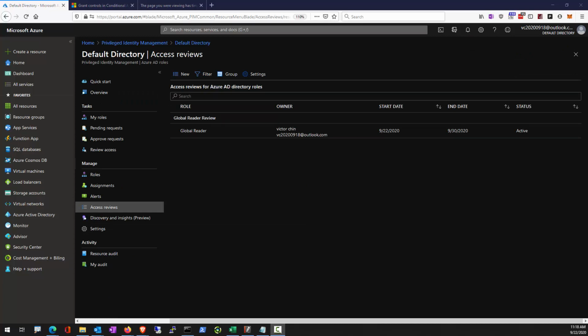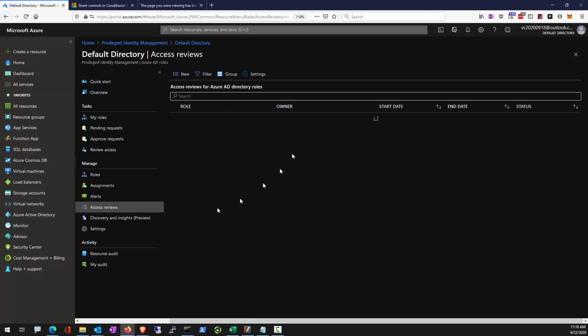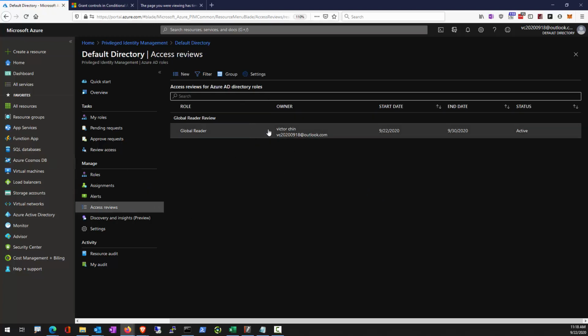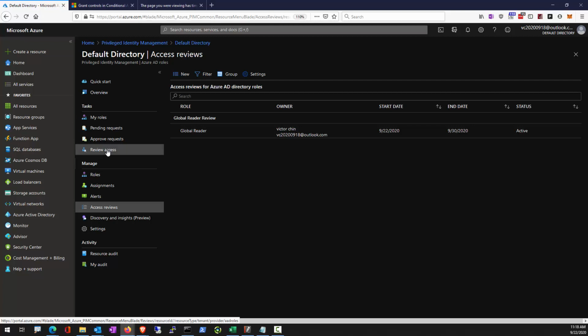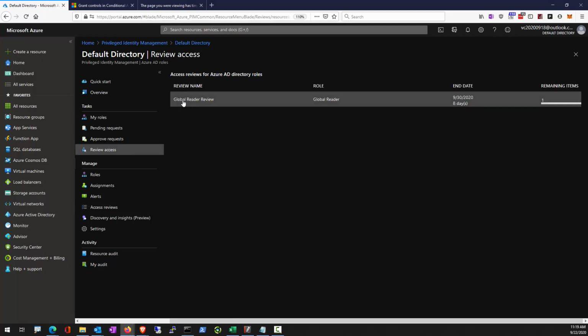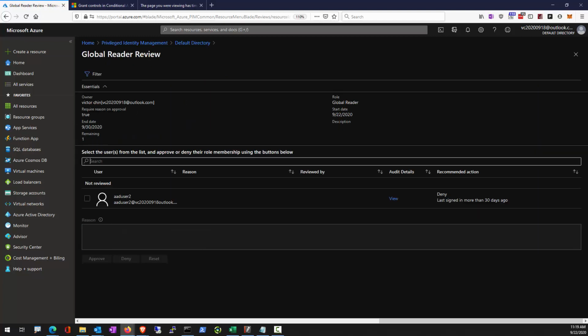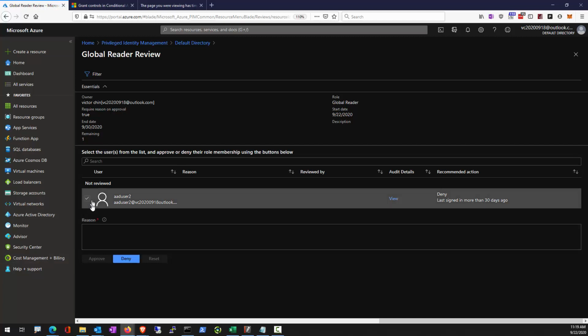So creating the access review can take up to 2 or 3 minutes. So let it finish. And once you can see the access review showing up in the tab, as a reviewer, you can go to Review Access and select this access review. At the moment, AAD user 2 belongs to this group. And here is where we can say Approve to keep this user in the Global Reader, or Deny to remove them. All right, so I'm going to go ahead and approve this.